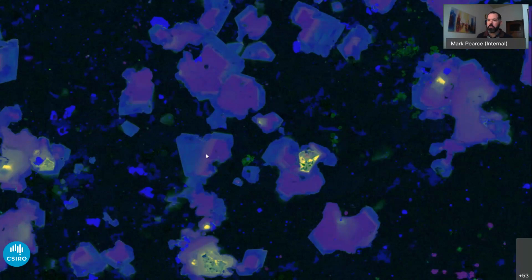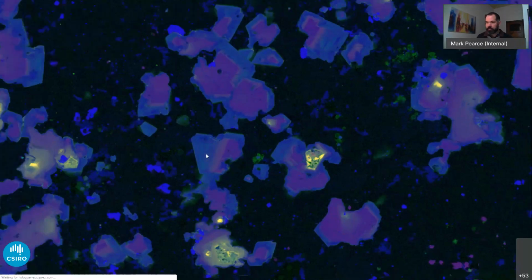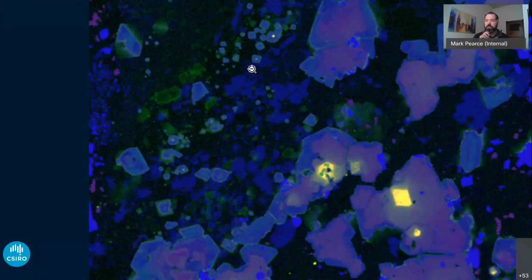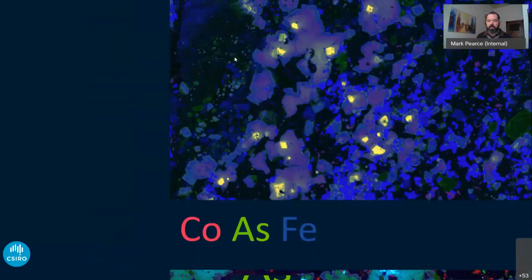low cobalt overgrowth. There's also a generation of much finer grained pyrite in here, which lacks any of those core cobalt and arsenic bearing phases. And so we have nucleation and growth of pyrite over a protracted sequence of events as the chemistry of the rock is changing. And this allows us to choose the pyrites that we want in order to get a good representation.